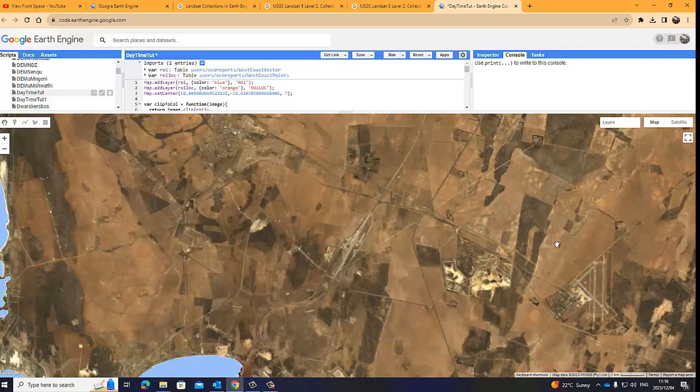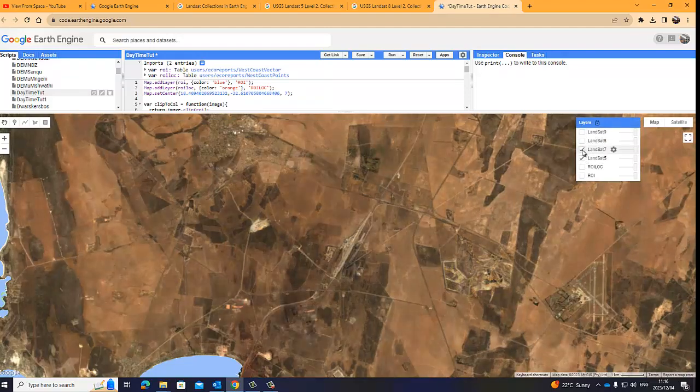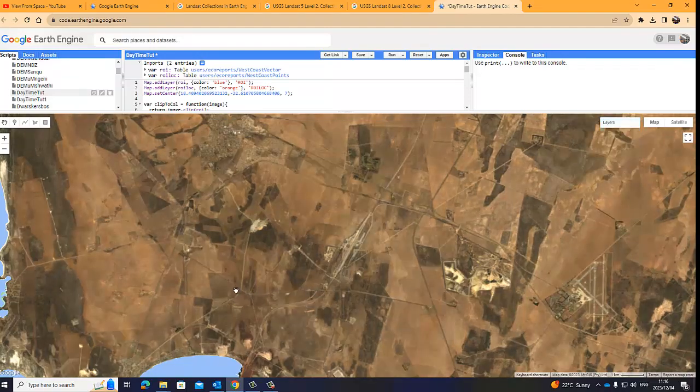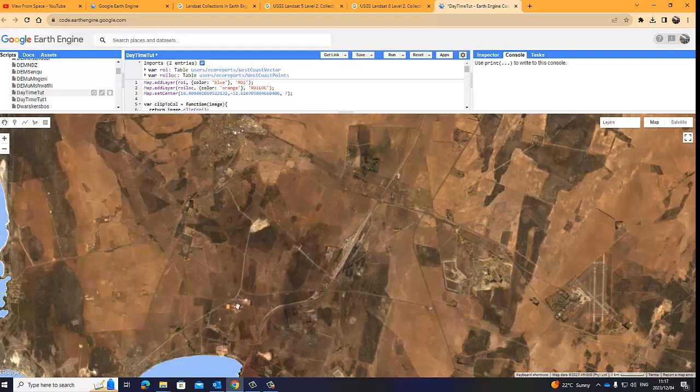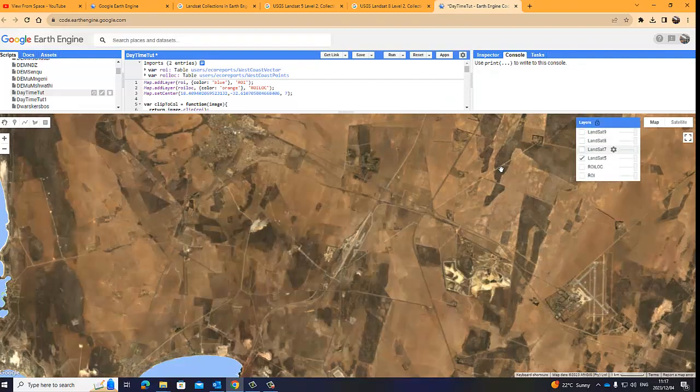Now that all 4 images have loaded, let's have a look and see what we can figure out. That's our Landsat 5 image. Let's have a look at Landsat 7, particularly at this area that I'm displaying now. You see there's Landsat 5, then Landsat 7. You see there are some developments happening around this area. And this mine area seems to have expanded.